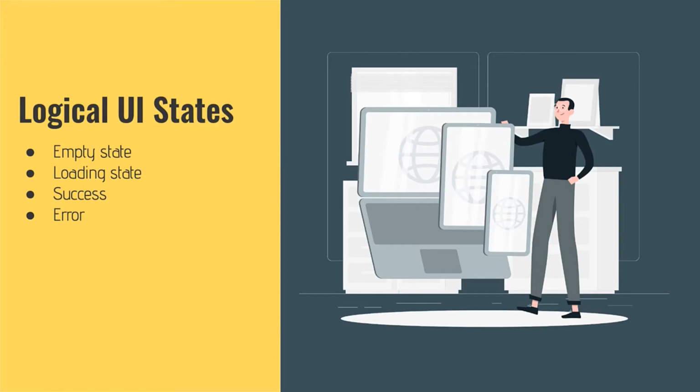So this is why we're going to be looking at adding in an empty state so that when the user installs our app for the first time, we don't just have these blank fragments and no hint as to what the user should do. And that's why we're going to add a loading state so that when we make the calls to load the current forecast and load the weekly forecast, there's some type of indicator that something is happening in the background.